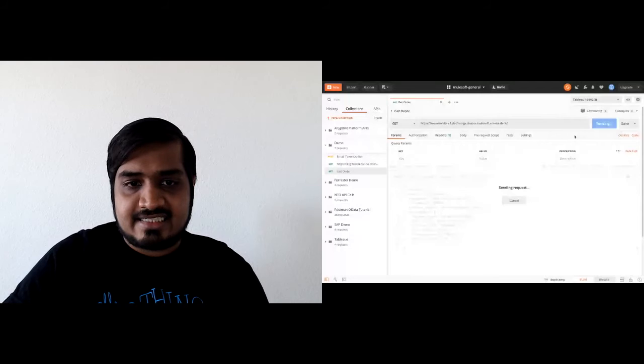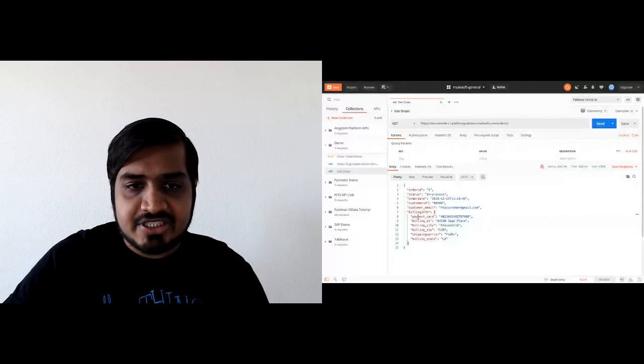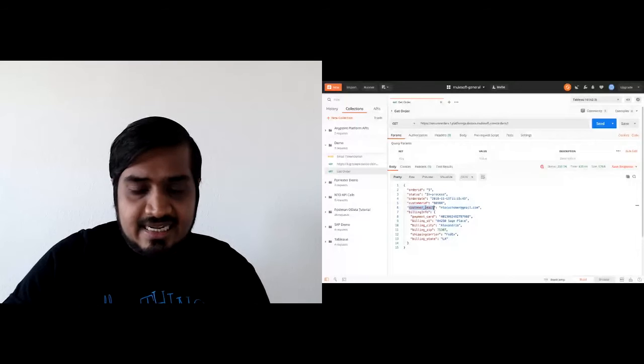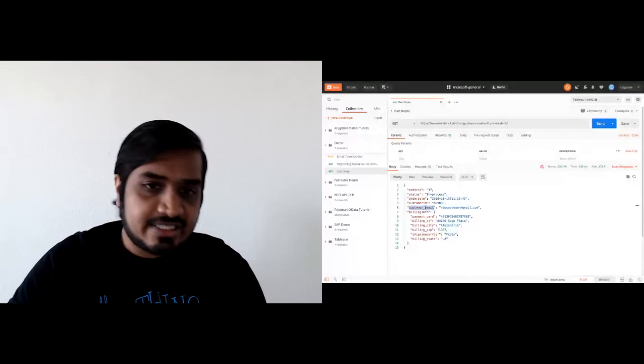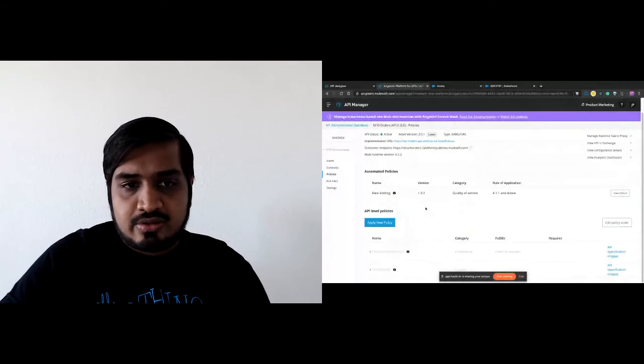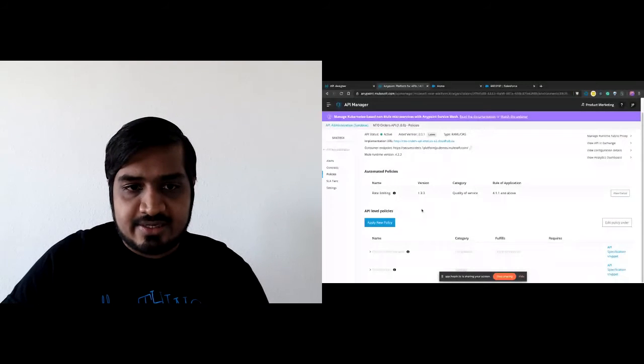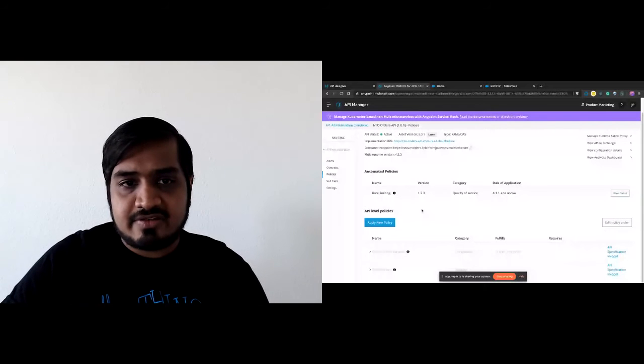It contains sensitive information like payment information and customer email, which are not supposed to be exposed, firstly. And also, there is no authentication on this API. So on the API manager side, you have these out-of-the-box policies that you can apply, which involve all the categories from security, transformation, compliance, quality of service.